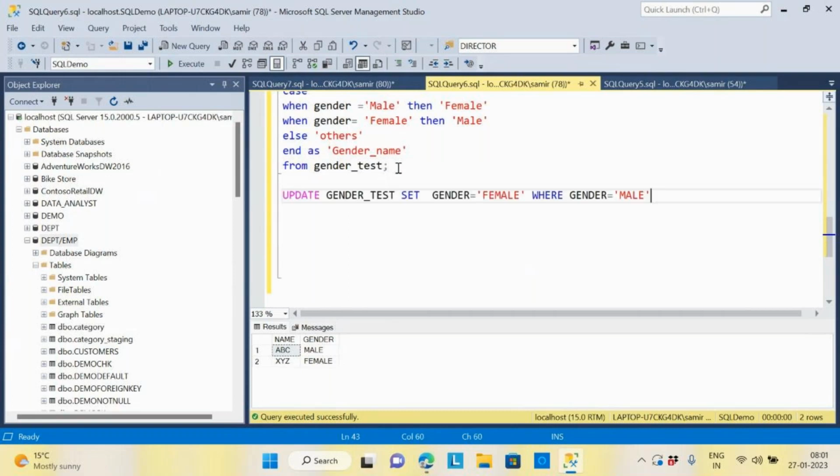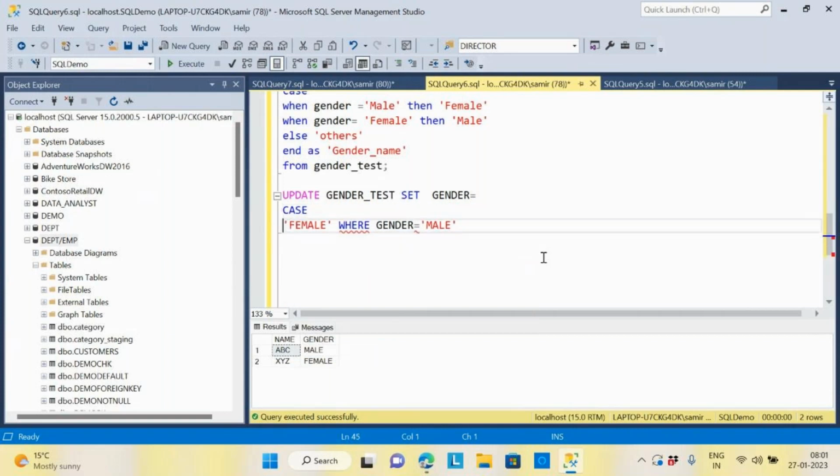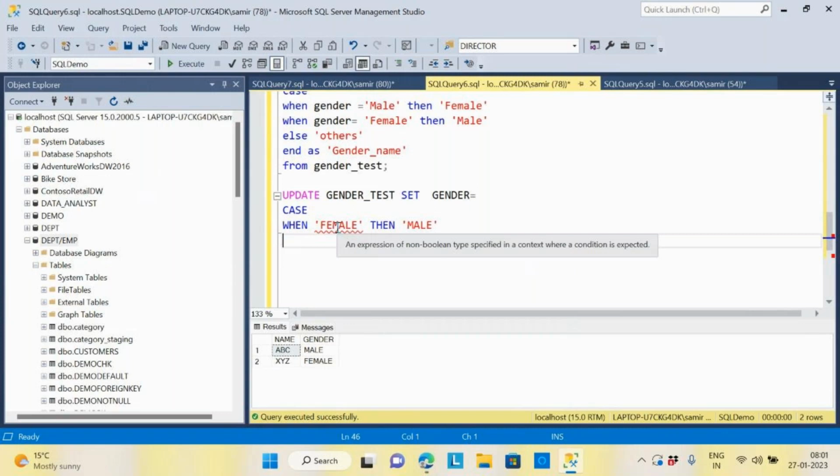So update, set. Now I will put gender equals to. Then I will put a case statement here. Case, something like that: when female, then I say male.